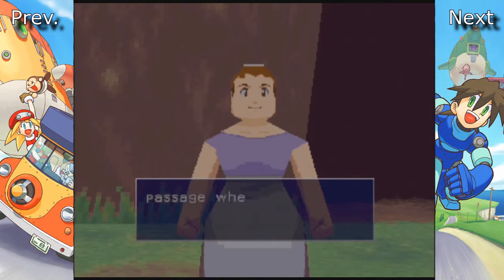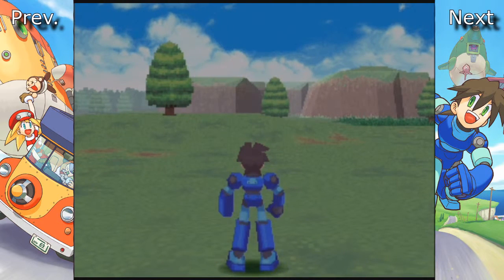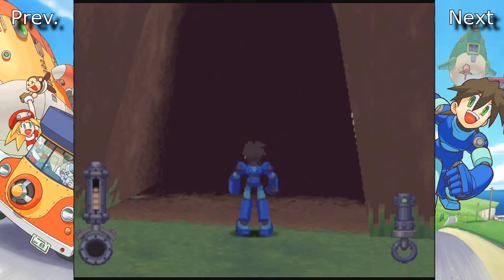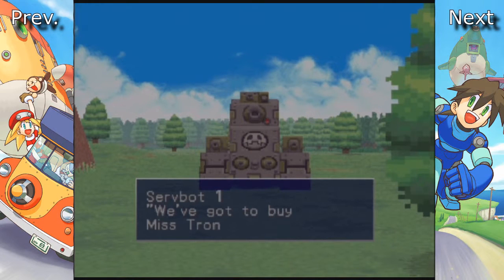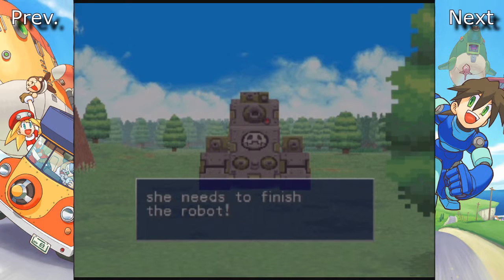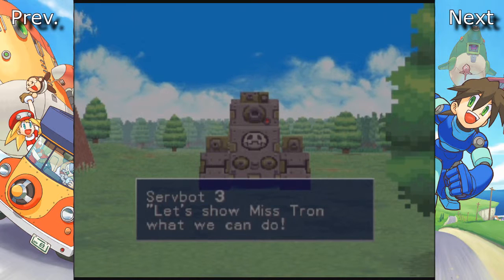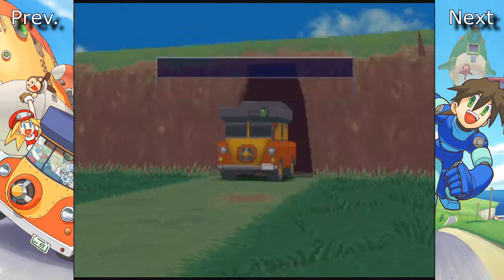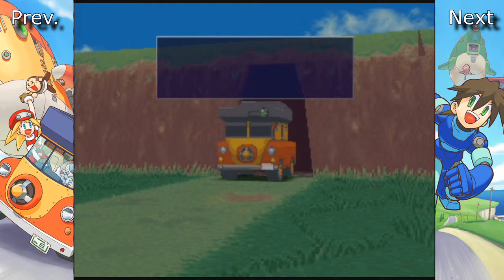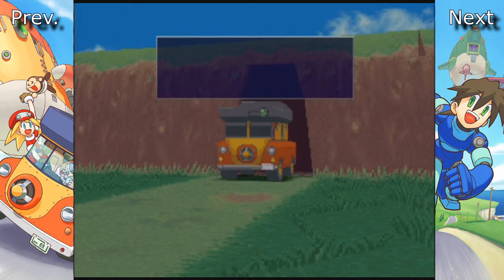I was looking for mushrooms on the other side of the passage when a tank rolled up out of nowhere. I'm getting out of here. Okay, so you went through the ruins to get out? Okay, that makes sense. We've got to buy Miss Tron the time she needs to finish the robot! Okay, everybody, on your toes! Let's show Miss Tron what we can do! I've come to back you up, Mega Man! Trouble, get inside the car, okay? I'll get you back to safety.